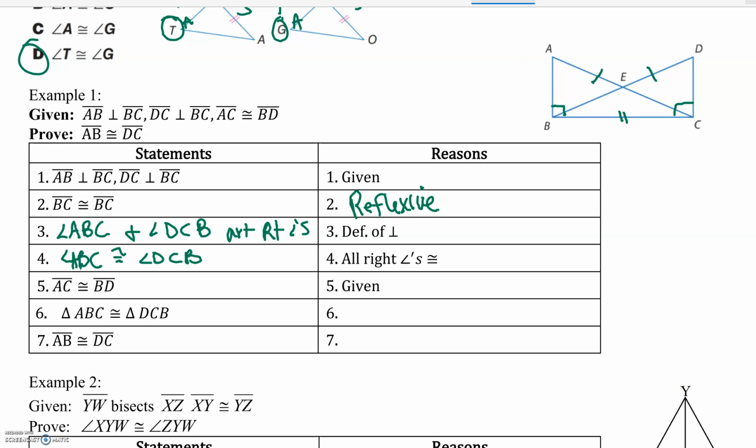And we have the triangles are congruent then by, well, this is a right angle, and this is the hypotenuse, and this is the leg, and this is the hypotenuse of this one, and this is the leg. So we have HL, proving that those triangles are congruent. If those triangles are congruent, and then we move to showing that a part is congruent, then we are using CPCTC. So it's always going to be that you have to have those triangles congruent, and then you're going to have a part.